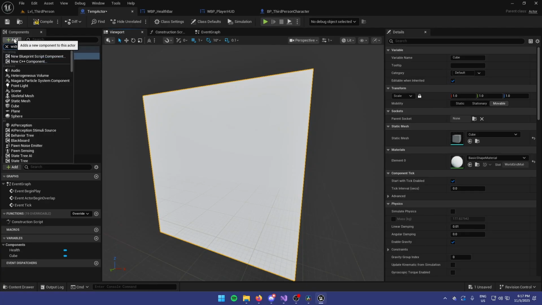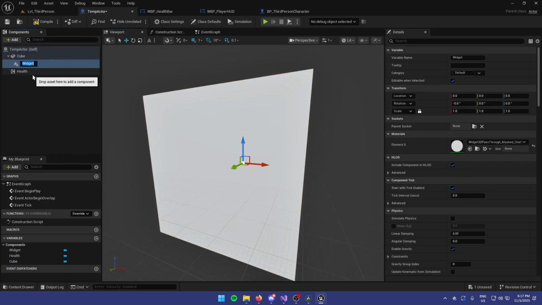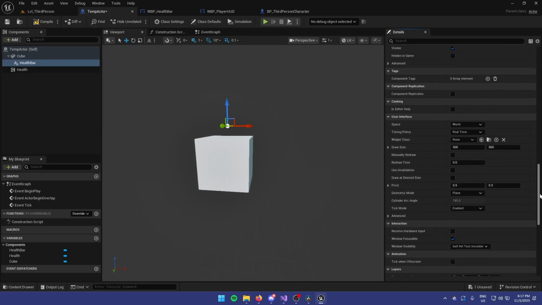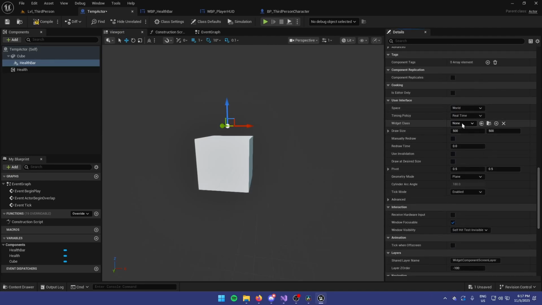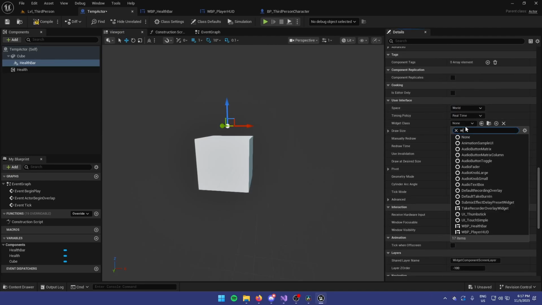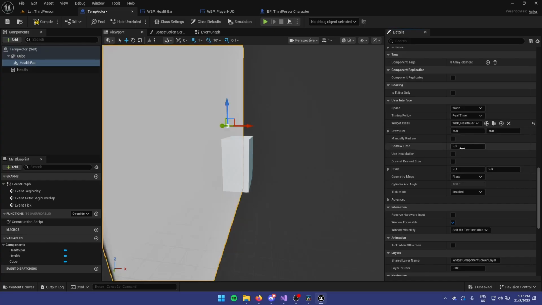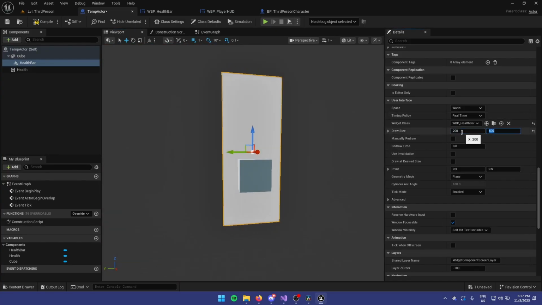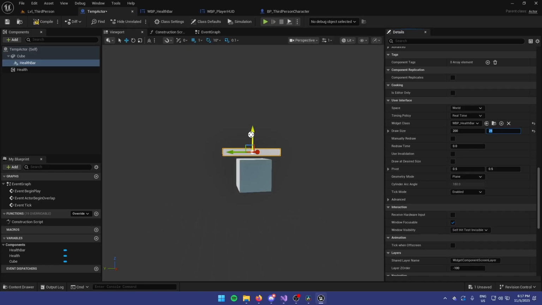We can also add a widget. And we can do this bar. Just pull it up here, scroll down till you see user interface. We can set the widget class to our health bar. We can change the draw size to 225.